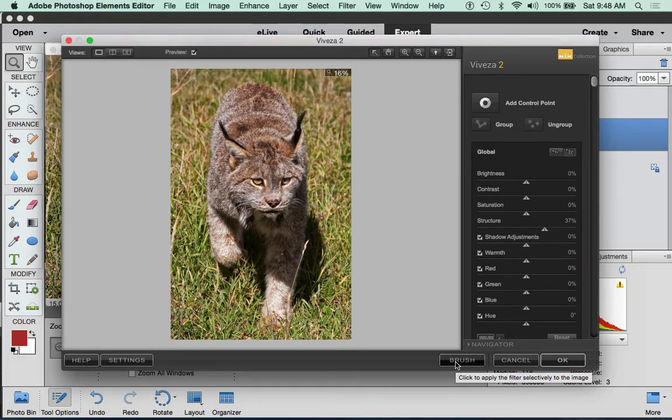Now, for those of you, how many have been using masks? You can use OK and add your own mask, right? In fact, it's even easier to add your own mask. But if you don't know what masking is and you want to add a mask, let's just work with the way Vivesa presents it. So instead of OK, accept it with the word brush.